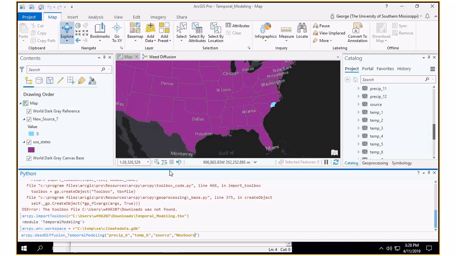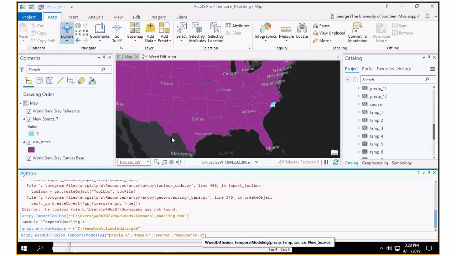And last week, we were just calling it based on the month it was running on, right? After I thought about it after class, I was like, should we call this new source 6 or new source 7? Because this is going to be the source for the next month. Anyway, I don't think it matters as long as you keep that in your mind, because this is what we're predicting it will be after that month is over. So I'll call this new source 6 for now.